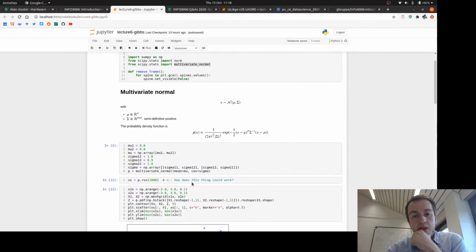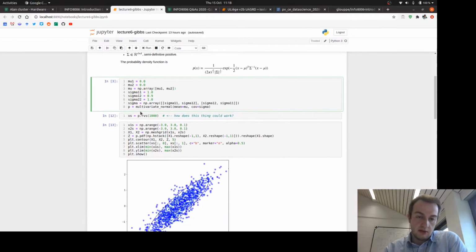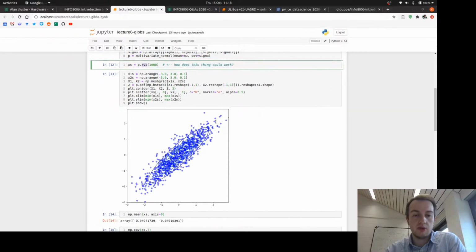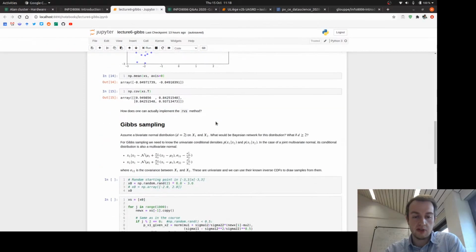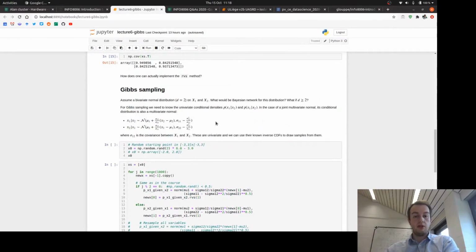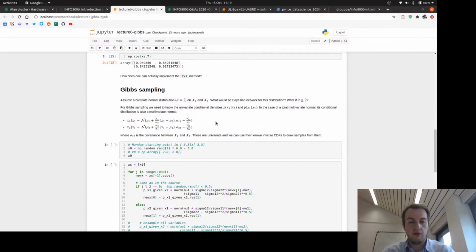Now the thing that I want to show you with this notebook is this function. So how could we write a piece of code that actually re-implements this sampling procedure? The way you could do that would be to use Gibbs sampling, as we've just seen. This algorithm, by the way, works both for discrete and continuous variables. Could even mix them if you want.